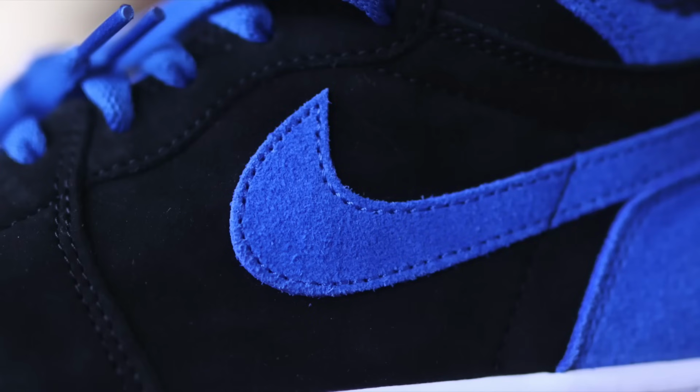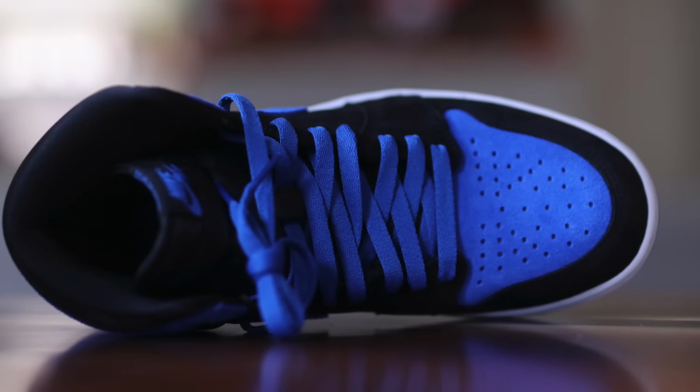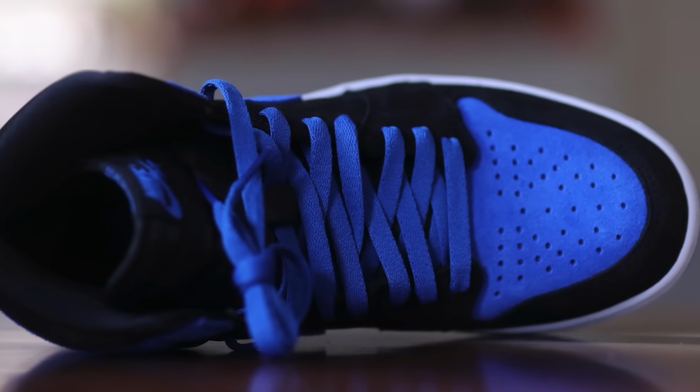So pretty crazy that we're at this point in the sneaker market. Obviously people are fatigued. There's been tons of different Jordan 1 releases, but again, I'm surprised that this one's sitting, to be 100% honest. If you guys did not pick up a pair, what's the reasoning? If you have a wish list for Christmas, this is one of those you could put on the list for the wife because it's easily available. How many times do you want a holiday Jordan release and you can't get it because they're sold out? This is a good opportunity to ask for one of these as a present, and you could probably get one if your significant other wants to pay $180.